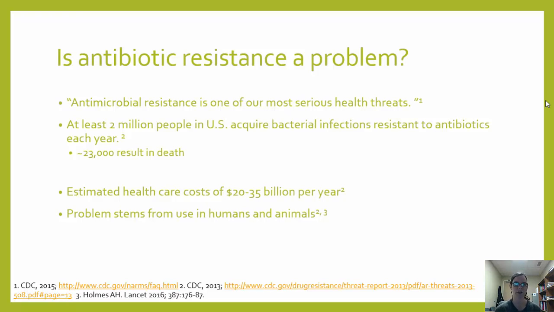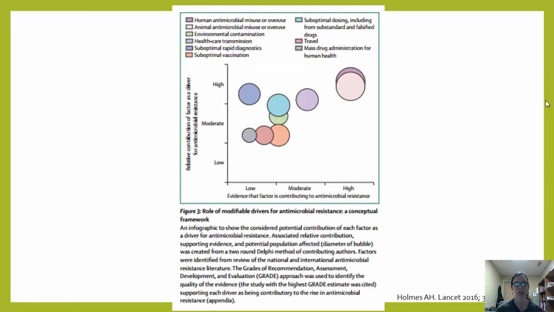The estimated healthcare costs of this are $20 to $35 billion per year, and the problem primarily stems from excessive use of antibiotics in humans and in animals. So here is a nice figure from the Lancet that demonstrates the contribution of antibiotic use in animals to this antibiotic resistance problem that we're experiencing in the world today.